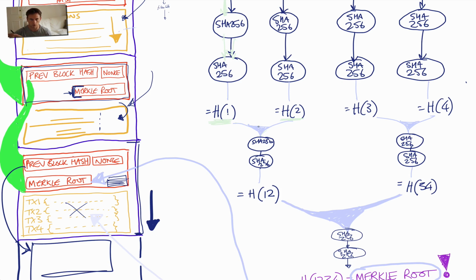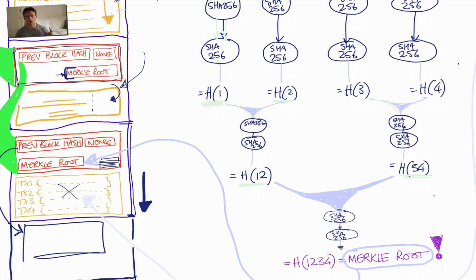So through one SHA-256 and then through the other one, and then we get hash 1,2, which means basically the hash of the hash of 1 and the hash of 2 combined together. And we do the same for these 2. We combine the 2 together, one next to each other, and then we put the result through a double hash, and we get hash 3,4.